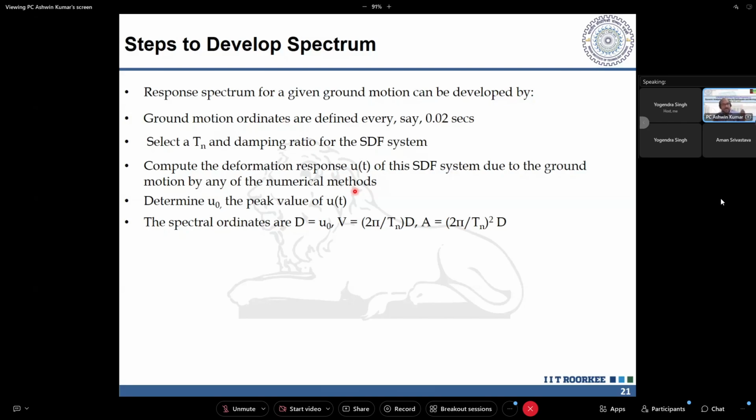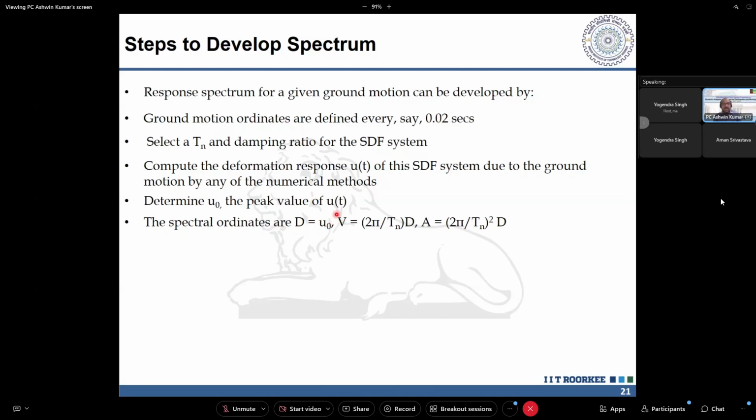But when you have 3000 data points and you have to solve the equation of motion, m u double dot plus c u dot plus k u is equal to p of t, or minus m u g double dot, that u g double dot consists of 3000 data points of acceleration that need to be considered. So we have numerical methods available for them. We will come to how to solve it using time marching schemes later, when we look at time history analysis. But once we have done that computation, we get the displacement time history response of the structure, and from that we look at the peak displacement, u0, the peak value of the displacement time history.